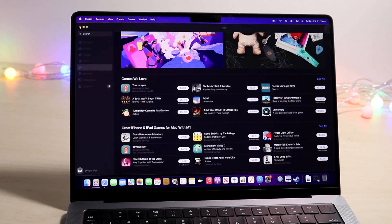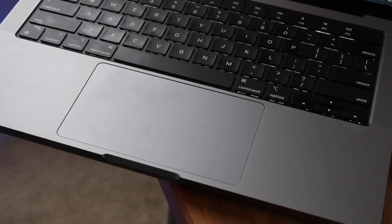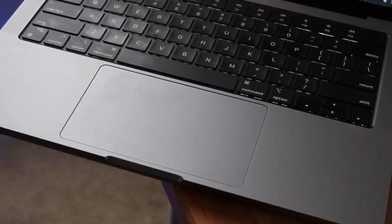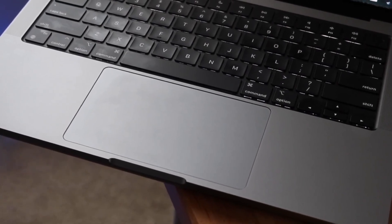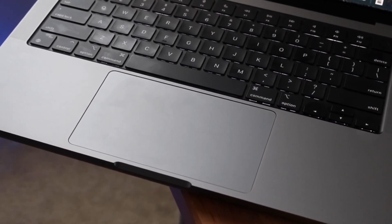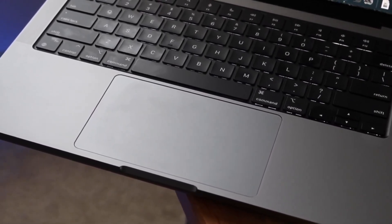The first way — the main way I would probably recommend to fix this specific situation — is to go ahead and just restart the captcha process and try going through and filling out the captcha once again. A lot of the times, a simple restart of that page can actually end up fixing the problem.